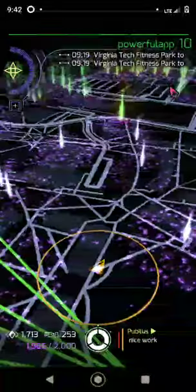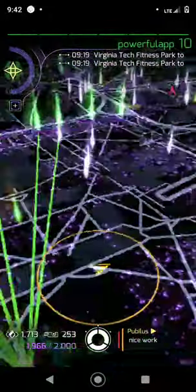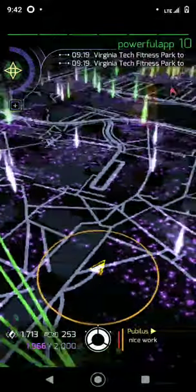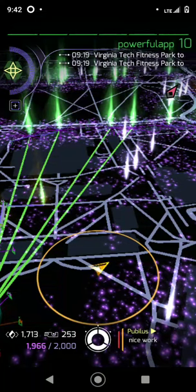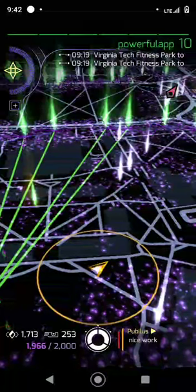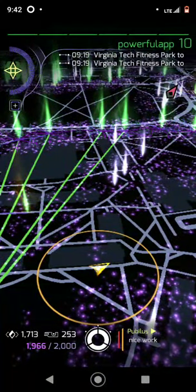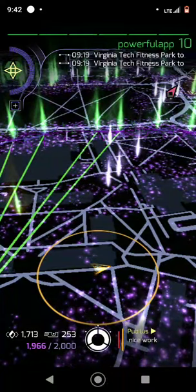Let's see, okay, we need to go this way. Oh yeah, I do need to go to the park. So I can go ahead and make a left. Okay. Oh, actually I'll go this way. I'm going first and then go to that circle, that oval thing right now. Go straight to that oval, and then make a left all the way to go to the park. Go for sure.